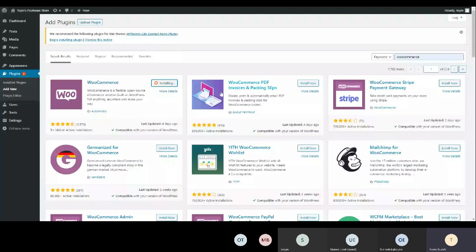We use Paystack here in Nigeria, Paystack or Flutterwave. We don't use PayPal. So we have plugins for that too, for this particular WooCommerce. So I'm installing this plugin.